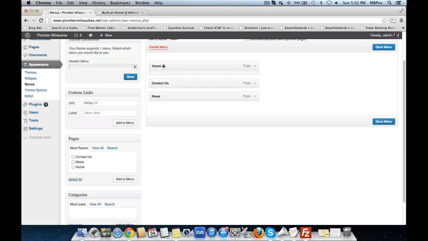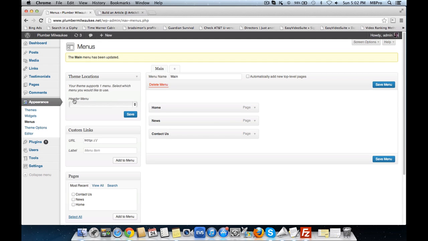Okay, so you can rearrange them any way you want. I'm going to rearrange them just like this: Home, News, Contact Us. So if you have a site where, for example, let's say you had a services section on one of these, and then you had individual services like water heater installation, water heater repair, and you wanted them to kind of cascade, so when you hovered over one, it dropped down to these. All you have to do is just kick it over a notch, just like that. Okay, so that's how you set up your cascading menus, so that when you hover over one, the other ones drop down. But this is good for me, so I'm going to save that configuration.